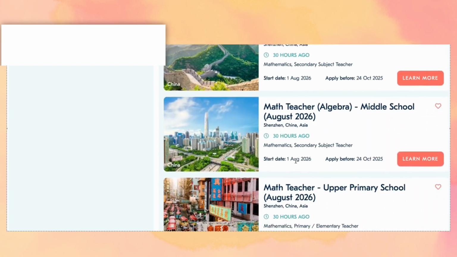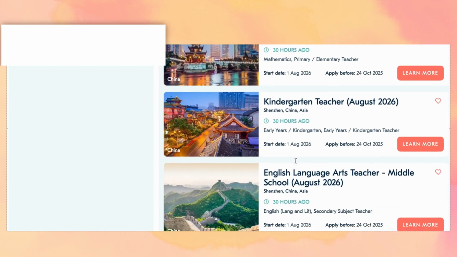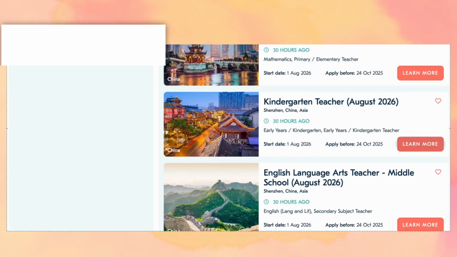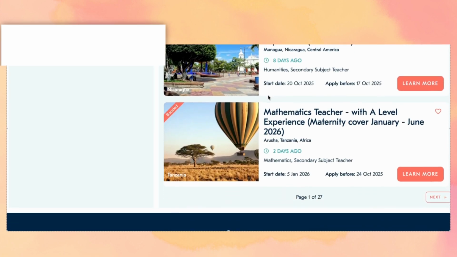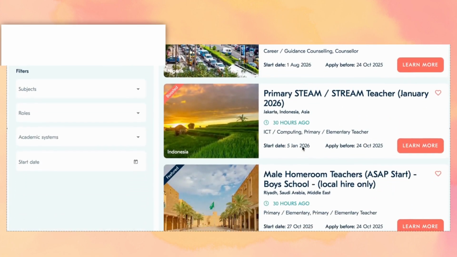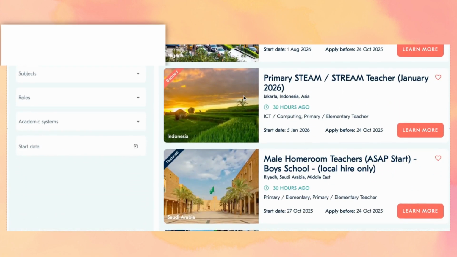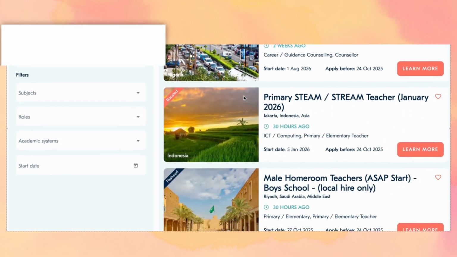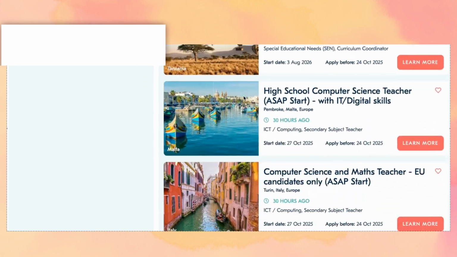It's not possible to apply yet because my CV is not complete, my profile is not complete. I need references. They need to review my CV and then I can start applying. So unfortunately, I cannot apply for jobs yet. I found that a bit unfortunate. And then it also doesn't have the quick apply link. Once my CV has been reviewed, I'm going to come back and do this with you guys, and we will see how easy it is to apply for jobs here. And if it's free, anything they ask of me moving forward, I'm going to share that with you just to keep you in the know and let you know what you need to get started.